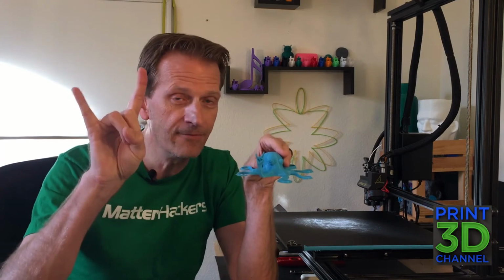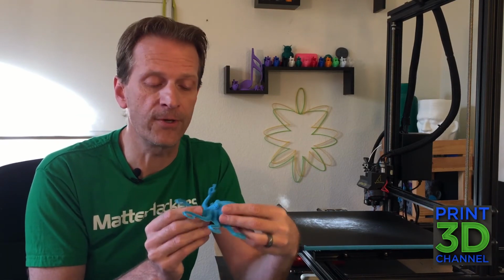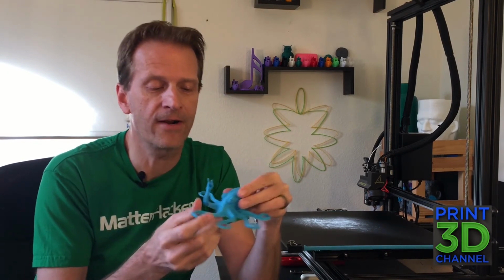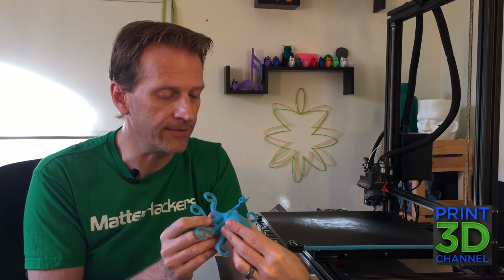And I really have to hand it to those guys over at LulzBot. I really love the Rocktopus look, guys. Way to go. And this is a really cool model to test your printers with because it's got all his little tentacles, and then it's got his cool little Rockstar hand to print. And all in all, I think it turned out pretty great, and I'm pretty happy with this.